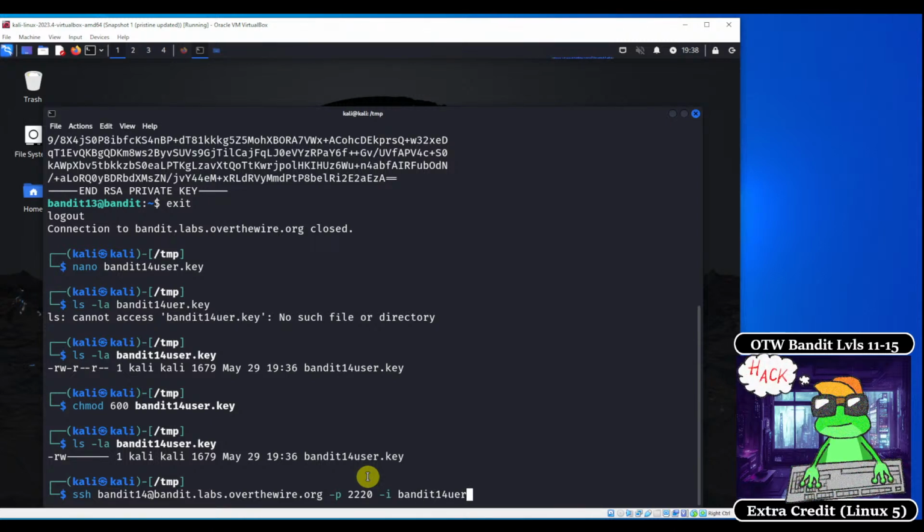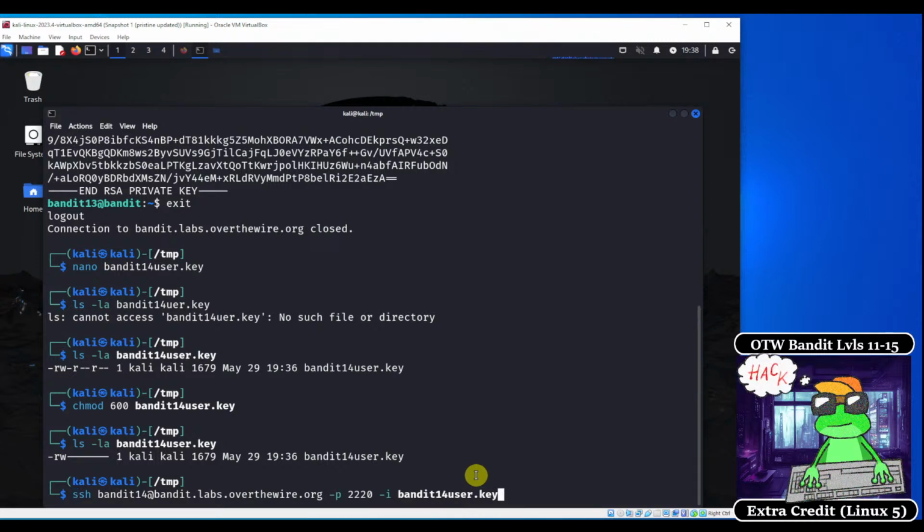bandit14 user.key. Okay, so we need to make sure that the command over here includes bandit14 because we're going to be logging in as bandit14, and we need to make sure that the -i flag is included over here, as well as the name of the SSH key file.